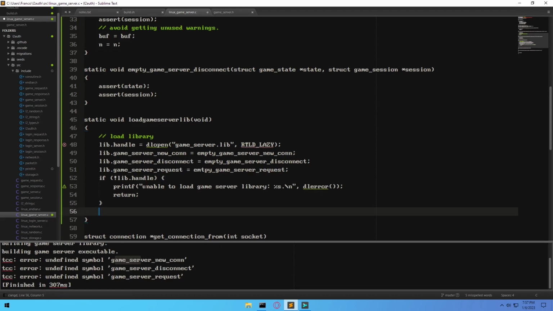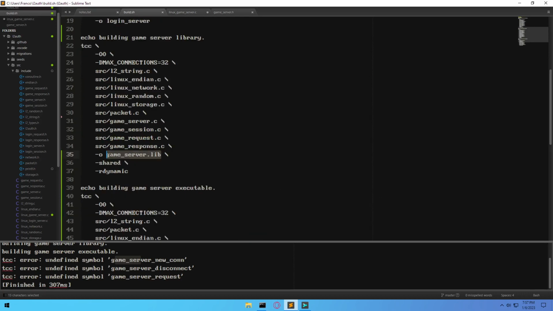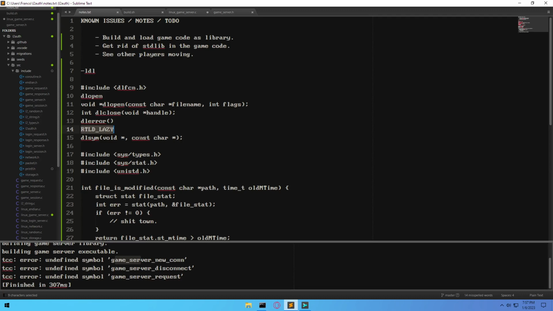So now we can load the functions. And to do that, we're going to be using dlsym.